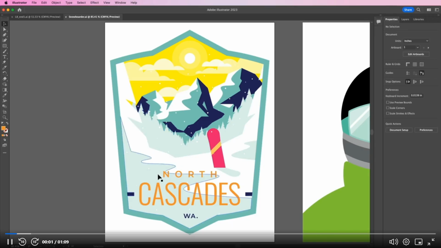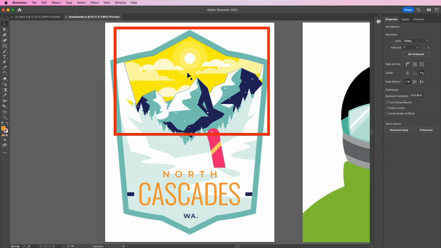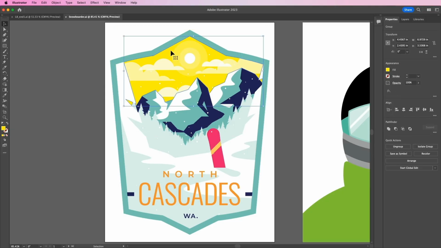When you made that first swatch, the light orange one, I told you it was a global swatch, and I kind of explained what it was. Now let's go through and edit one so you can see the power of these. Click the yellow shape behind the clouds here, and click the fill box. Then click the swatch named light orange. You can see that we now have it applied here and to the stripe on the snowboard.